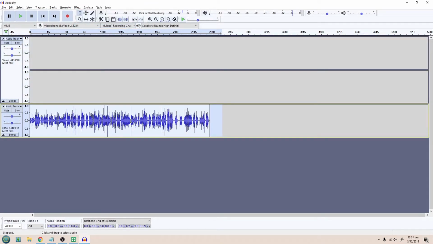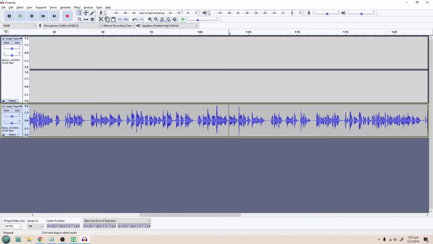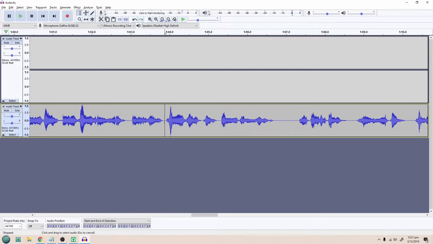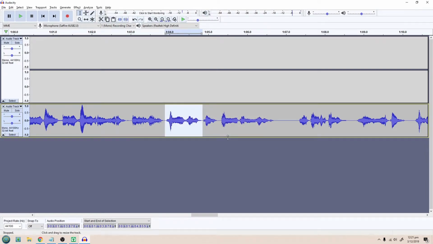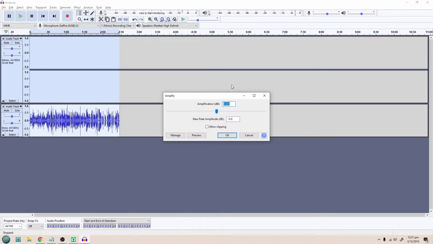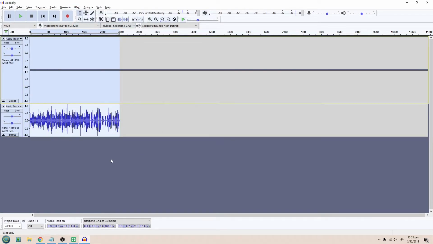Normally I would repeat this a few times, find the highest point, find where the blob starts and ends. Amplify. And do that over and over until it looks fairly uniform.